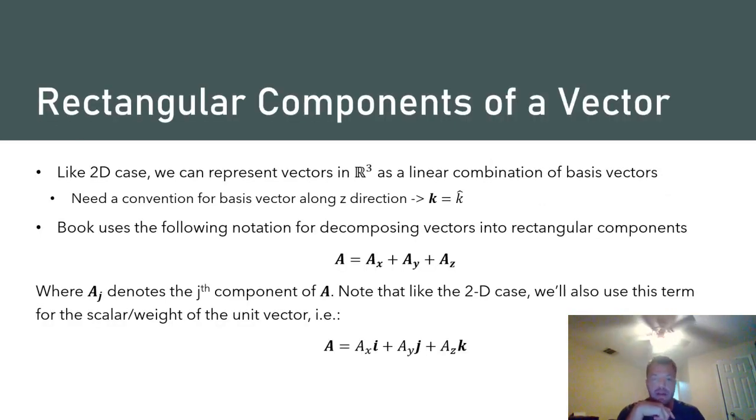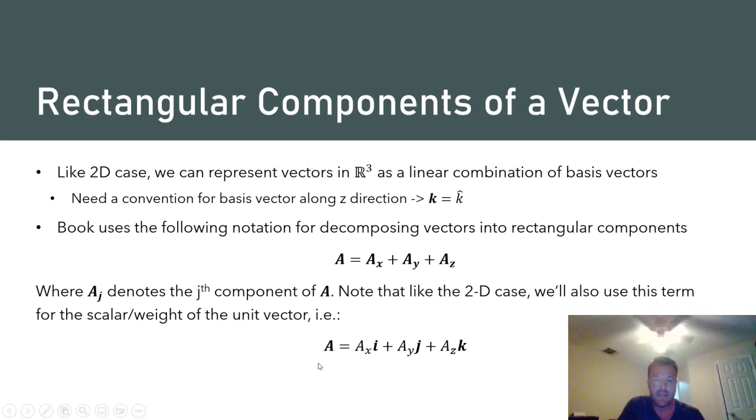So in terms of rectangular components of vectors, as I mentioned, we're going to add this additional basis vector along the z-axis, just following the convention. If i and j are along the x and y axes, then z will be along the k-axis. And the book is going to show you, and I think it's a little bit confusing, because they talk about components as actually being vectors. When I think about the components of a vector, I think about the weights that are scaling the basis vector. However, do note that it's just a matter of convention, and eventually you won't be confused at all.